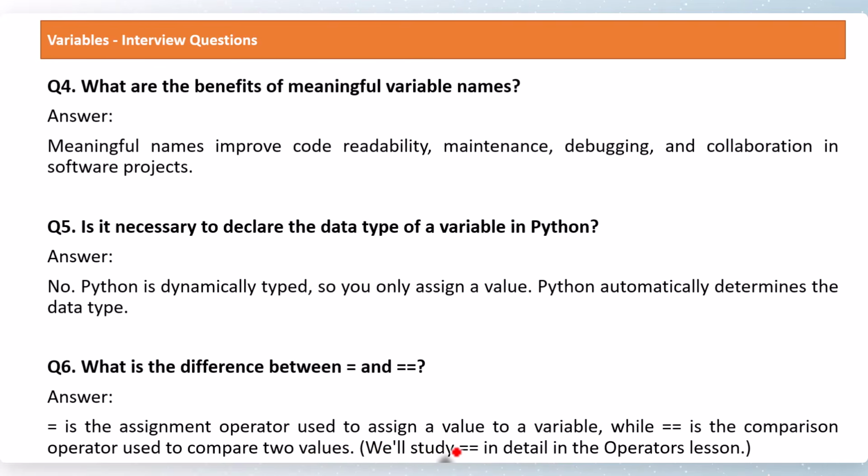I will explain double equal to in detail when we are discussing operators. But remember, single equal to and double equal to are both different. Single equal to is an assignment operator and double equal to is the comparison operator.